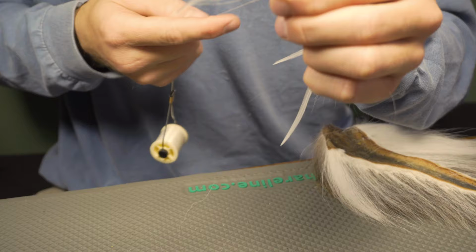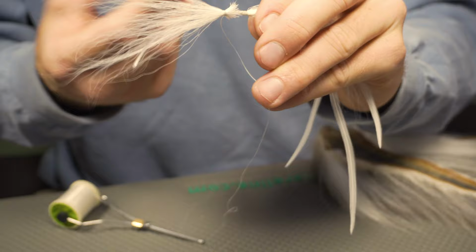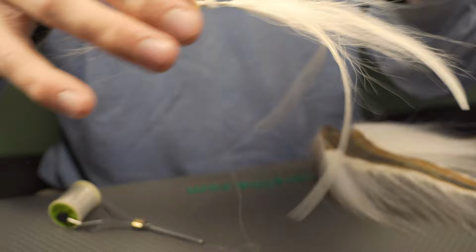Next, what we're going to do is come in and trim some of this on the sides here. I like to leave a little bit of it just because it kind of adds to the profile of the body. So maybe that much. Glue it.